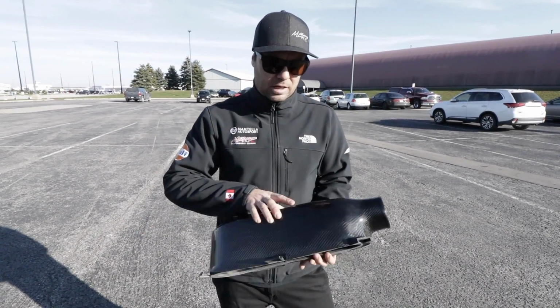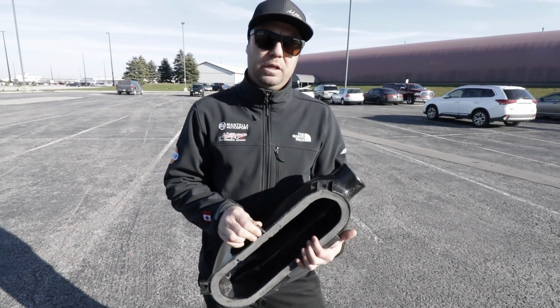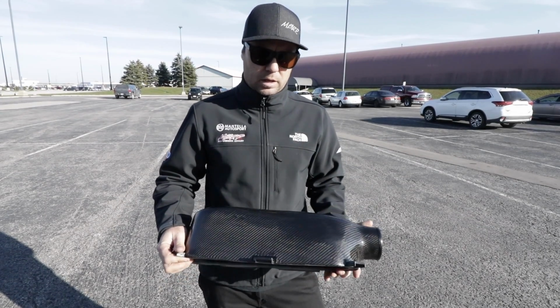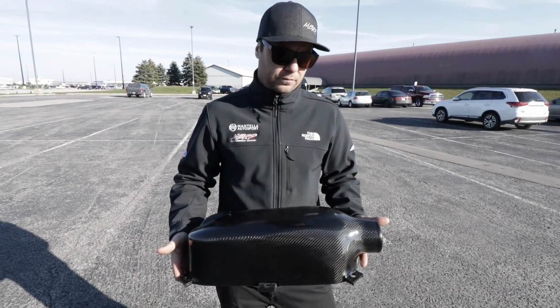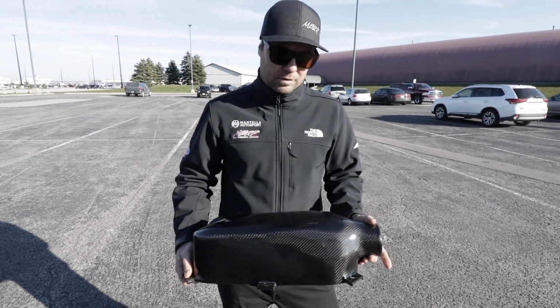The last thing I didn't say was I bonded in the original Jenvey base plate, so that is all going to match up seamlessly to our base that's already on the car. So she should just bolt right up. Should bolt right up. Though it's a lot stiffer than that foam filter was, so it might be a bit trickier to jam it in the bay, but we'll find a way to do it. Where there's a will, there's a way.